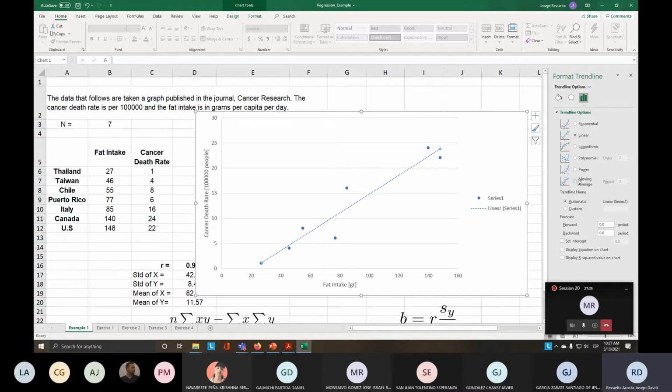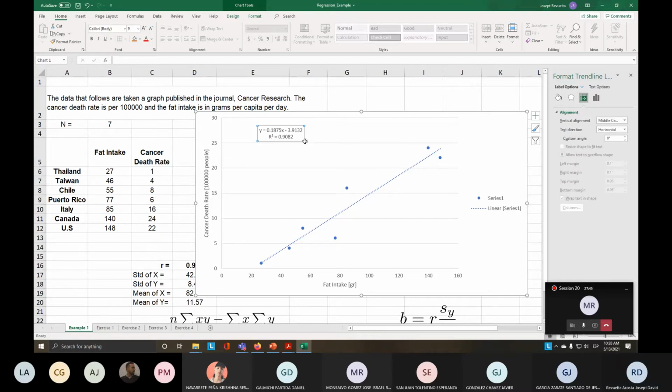We can also display the equation here and then the R squared. You see that the line captures 90% of the variability of the data. So the cancer death variability is explained 90% by the fat intake in grams.